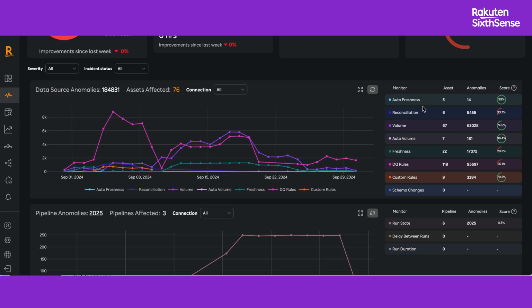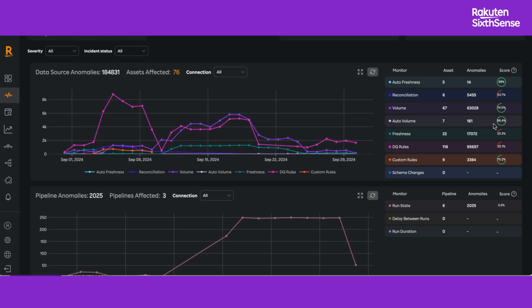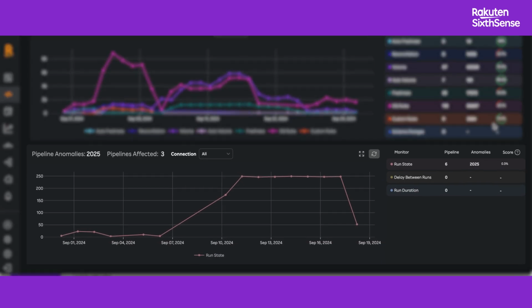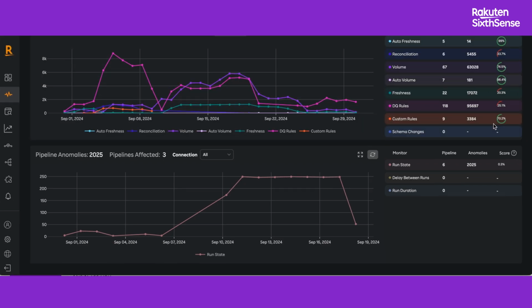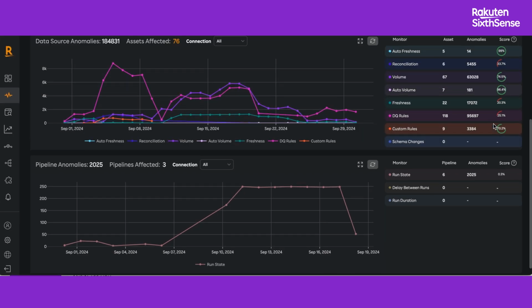And coming to the right, you also see the exact health score across those pillars for multiple assets and the number of anomalies that exist. Coming down below, you also see the pipeline anomalies and how many pipelines have been affected and the overall number of connections.